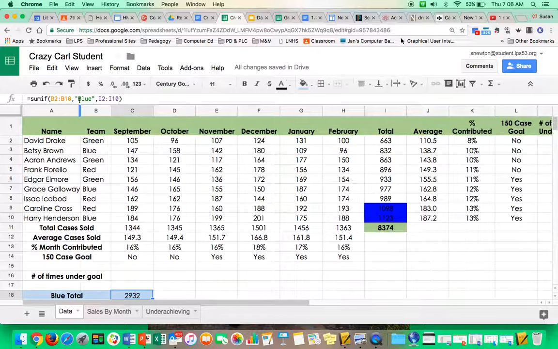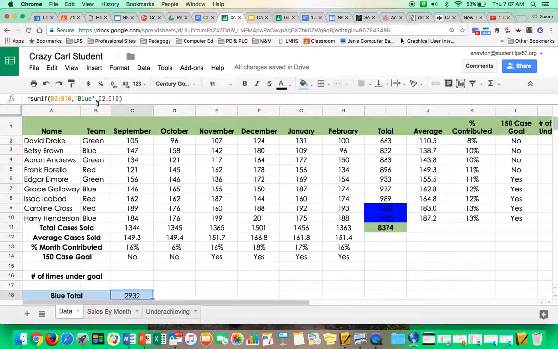The other thing you have to be careful of is sometimes when you type a word, you just automatically put a space in it. If there is a space after the word blue, there is no space after the word blue right here, so it won't count it. So if you run this condition, this formula, and it doesn't come out right, that's probably what the problem is, okay?